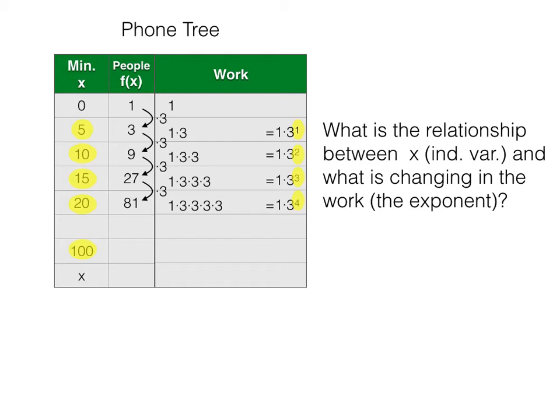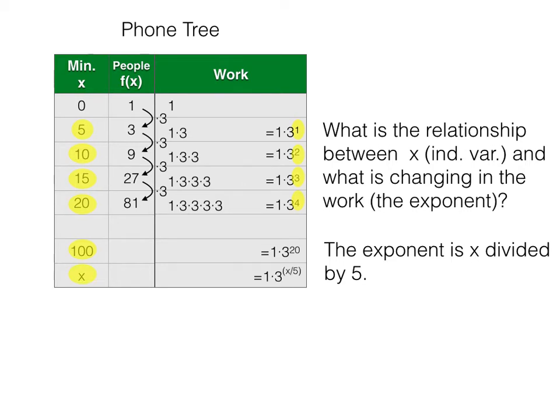Well, to get from 5 to 1, you could subtract 4. So is it x minus 4? Well, 10 minus 4 is 6, not 2, and when x was 10, our exponent was 2. So that doesn't work. But you can also divide by 5. 5 divided by 5 is 1. 10 divided by 5 is 2. 15 divided by 5 is 3. That seems to work. So the exponent is x divided by 5. So when x is 100, the exponent should be 20, because 100 divided by 5 is 20. So we have 1 times 3 to the 20th power.